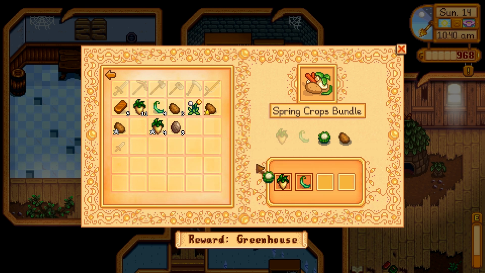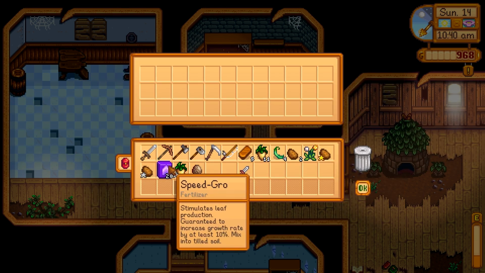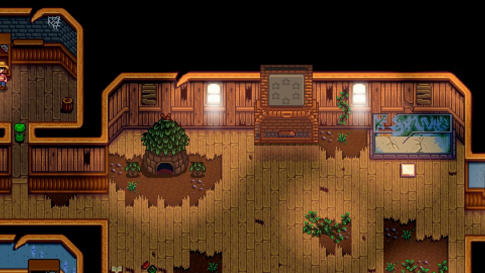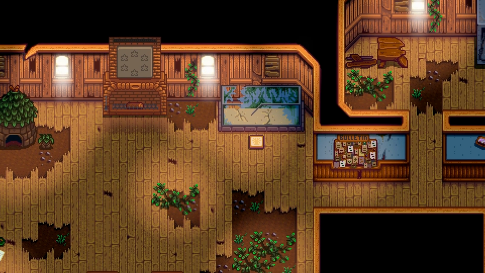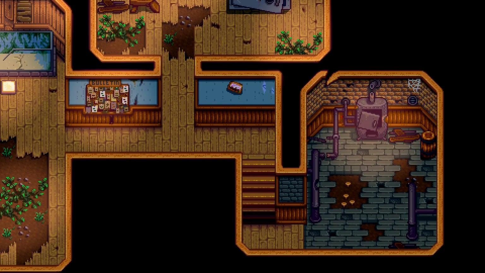Parsnip, bean, cauliflower, and potato. What are you giving me? Speed-Gro! Woohoo! And... oh, I'm gonna get the bulletin board now! How exciting! Oh no, I'm getting the boiler room.